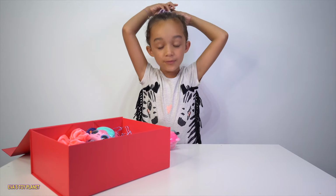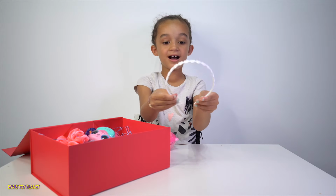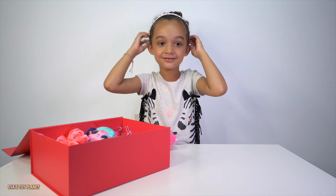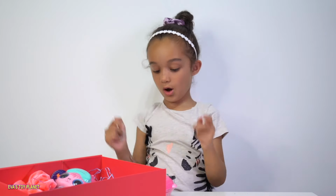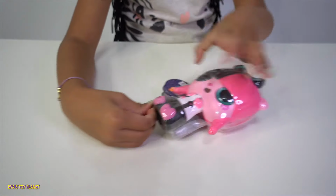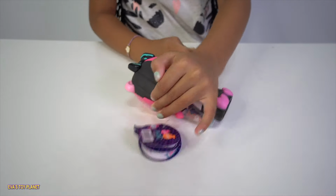And guys, there's another thing inside. And we've got a hairband, a cute love heart hairband. I've got to put it on. Oh, that's a little bit cute. It's cute, not a little bit. Yeah. Oh, lovely. So Eva, if you've got the purple one, does that mean I get the pink one? Yes. Oh guys, that is so cool.